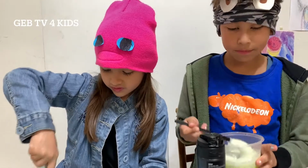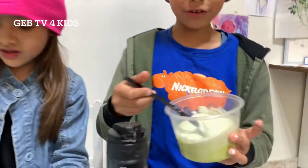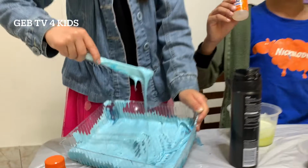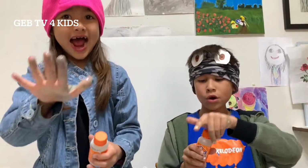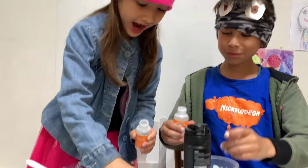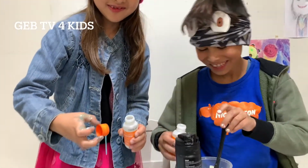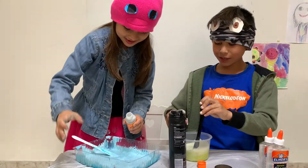This is good. Now it turned lighter. That's cool. This is so good. It turned lighter, but then look. Okay, now it's time to activate it. I'm going to put on one whole bottle. We're going to put one whole bottle of this magical liquid in, okay?